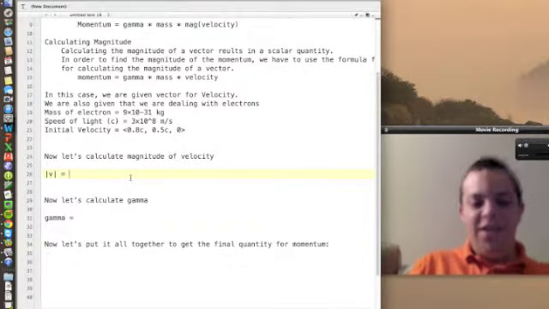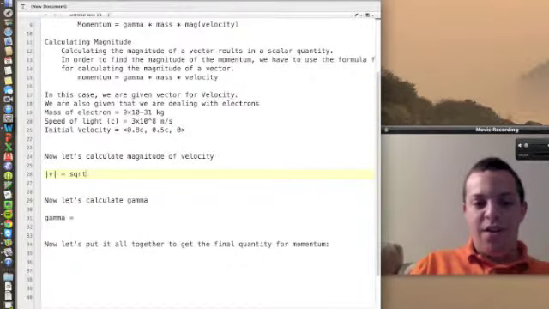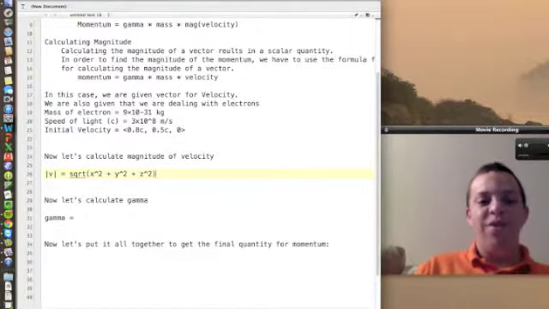So the magnitude is the square root of your first quantity. We're going to call that one x, and you're going to take that quantity and square it, plus your second quantity, we'll call it y. We're going to square that one as well, and then your third quantity, which is z, and we're going to square that one as well. So this can continue going on. If you have more than 3 components, you just square them and continue adding them all together.